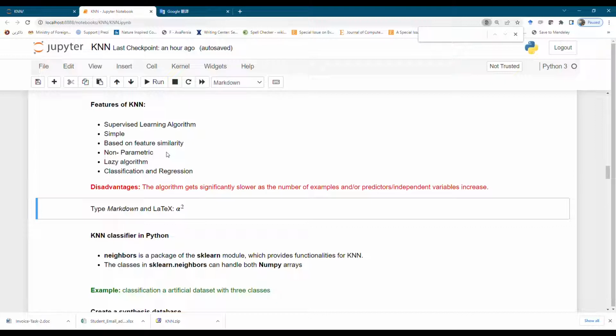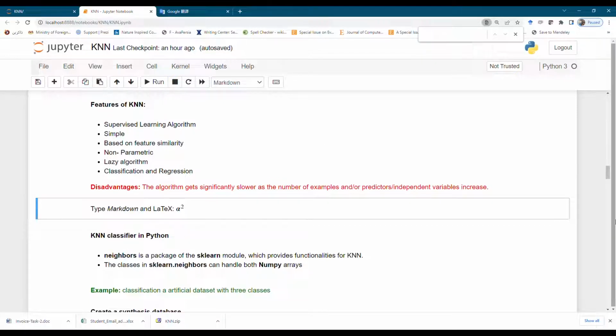KNN is a lazy algorithm. This means that it memorizes the training data set instead of learning a discriminative function from the training data set. The last feature, KNN can be used for solving both classification and regression problems.